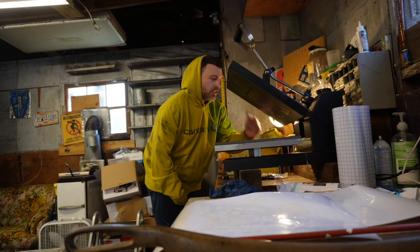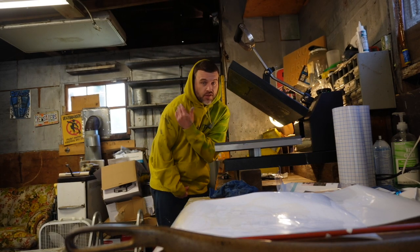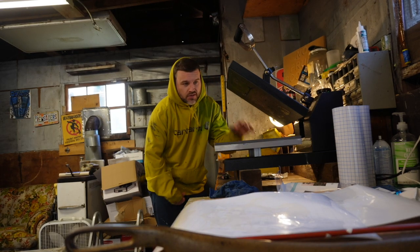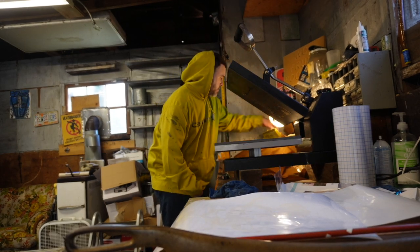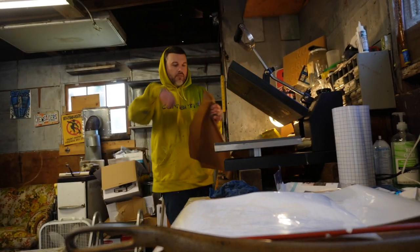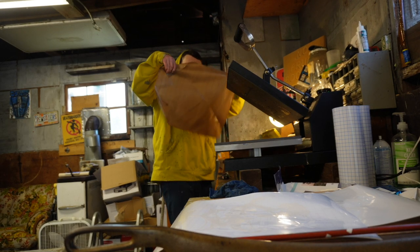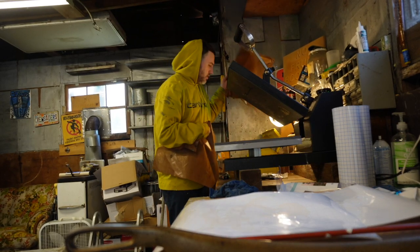of putting stuff on sweatshirts and t-shirts. It's at 110, so we gotta get up to 190. So while this is heating up, I have a special way. Even though we blow dried it a little bit, I'm gonna dry it with this heat press. The way I do that is I have a special Teflon sheet over here somewhere, right here. I have this special Teflon sheet that I use all the time just for drying the splatter paint on the sweatshirts and t-shirts.